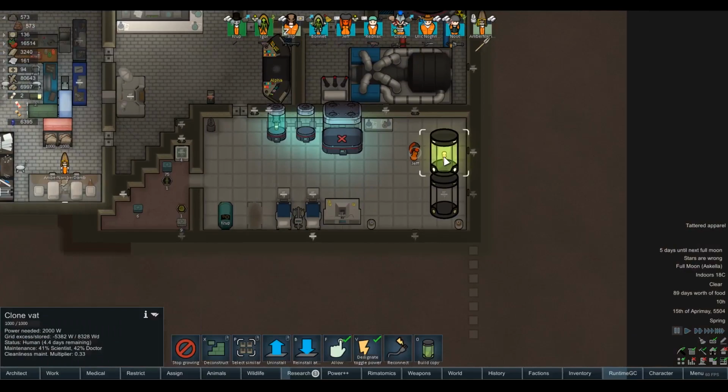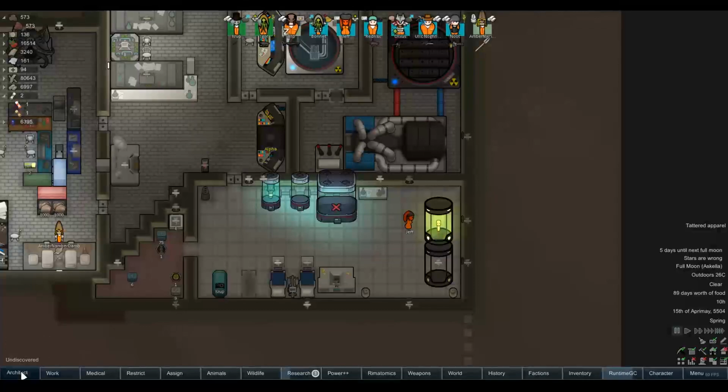We need to clone Eagle, but we just don't have enough power in the grid. The grid right now, minus 5,382 watts out of the 8,000 necessary. So, we've got 8,000 stored and we've got minus 5,300. So obviously that's not going to last very long. You don't have to do maths to know that. So, if we want to be able to clone Eagle, which is a long process, we've got to get this thing turned on, is what I'm getting at.